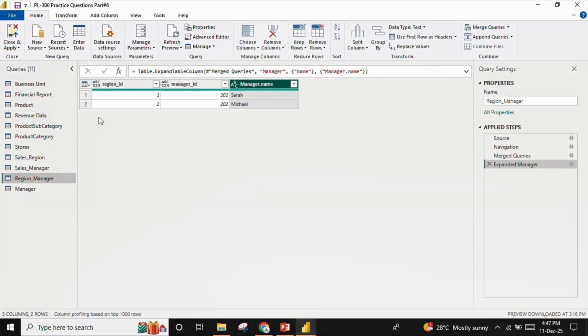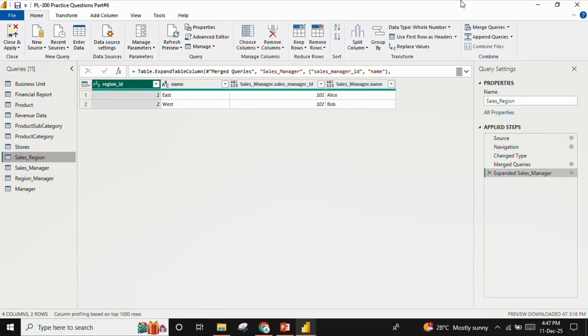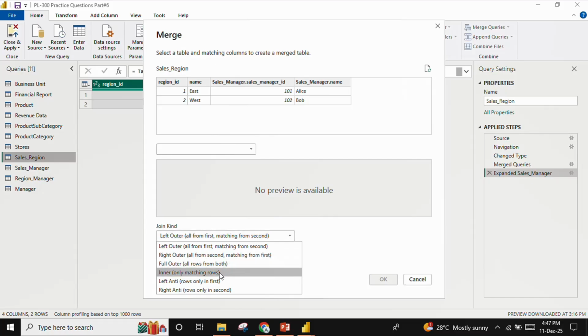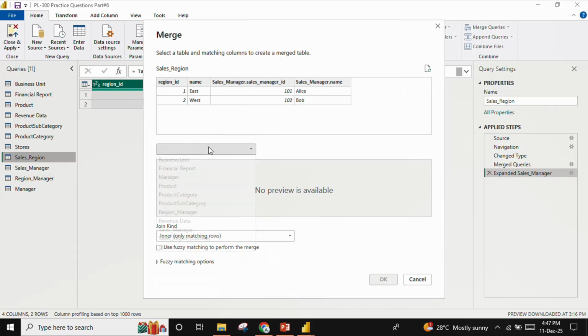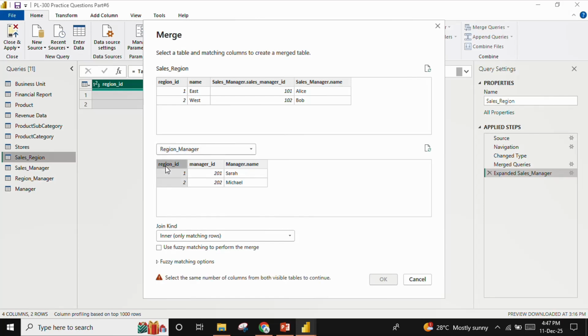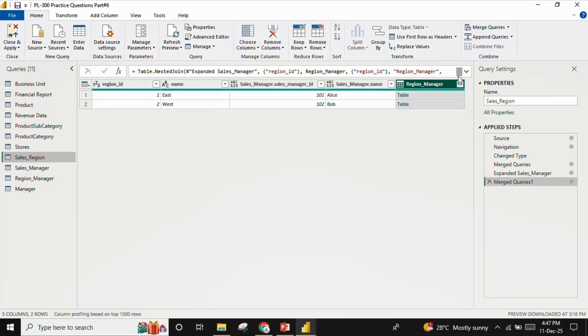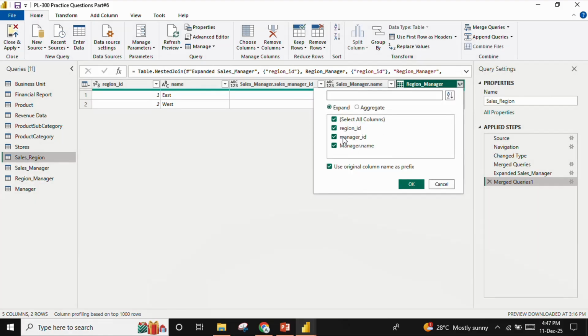Okay, this is the output table, sales region and region manager. Now make these two tables one. Again doing inner join with region manager. Here the common column is region ID. Click OK. We merged with region ID, so remove that.